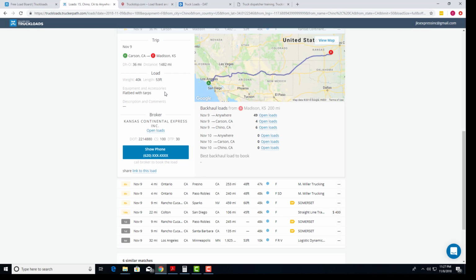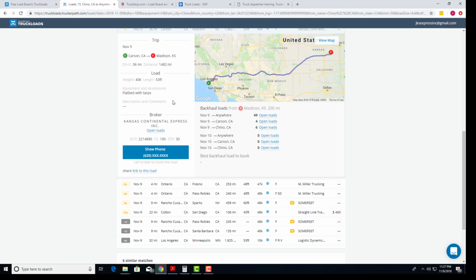For those of you that are not really familiar with what tarps are, it's almost like a drop down that goes from the top of the load all the way down, that covers the load from getting wet or from getting damaged, or any type of harm that can necessarily harm the freight itself. So it's pretty much like a cover. It's just a protector, you can say. Usually they come in 4 foot drop, which is 4 feet from top to bottom, 6 foot as well, and then 8 foot tarp, which is 8 feet from top to bottom.